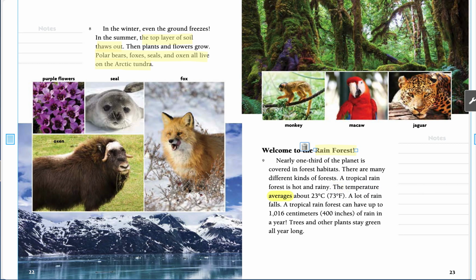The temperature averages about 23 degrees Celsius, 73 degrees Fahrenheit. A lot of rain falls. A tropical rainforest can have up to 1,016 centimeters, 400 inches, of rain in a year. Trees and other plants stay green all year long.